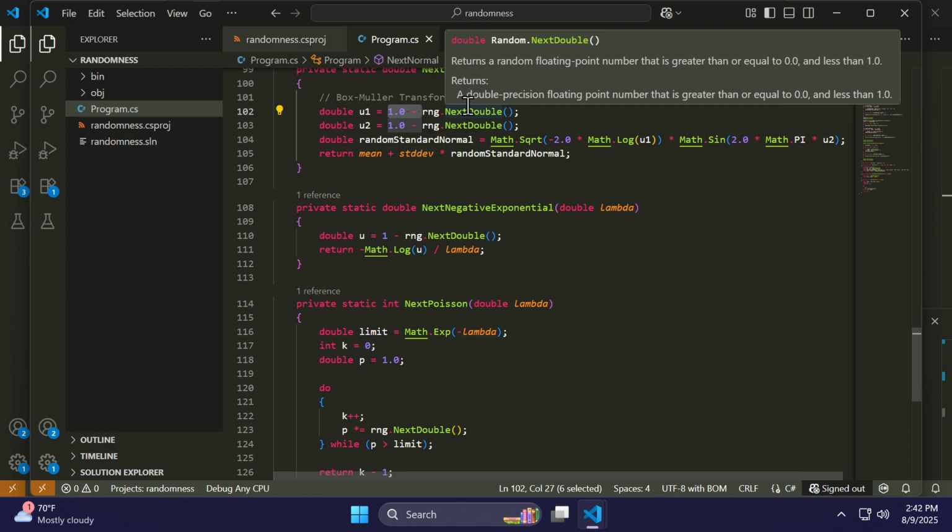The 1 is not inclusive, so you won't ever have a 1, it'll always be less than that. So then you get rid of the 0 because 1 minus 0 is 1. It just raises the scale so you don't have to deal with that.